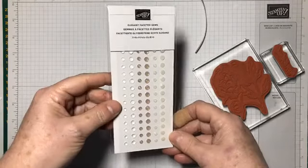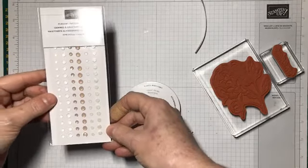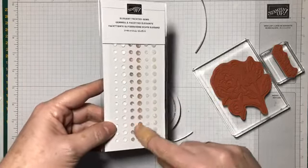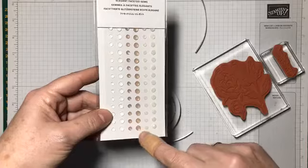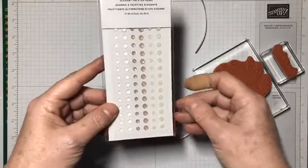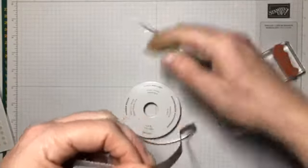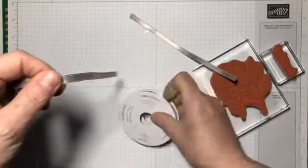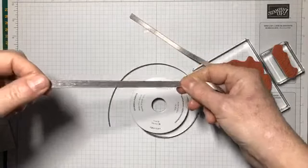The suite also has some glorious embellishments. There are beautiful gilded faceted gems in really unusual colors — what looks like a petal pink, an opaque one, and a clear one — and they are particularly dazzling. There's also a wonderful gray granite shimmer ribbon, which you can see definitely has a real shimmer to it, and I'll be using both on this card today.